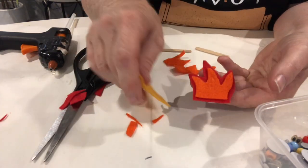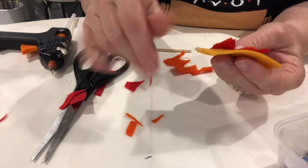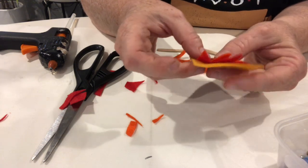Two, and then we're going to do it one more time onto the yellow. Try it again. Got enough here. Yep, should be right.